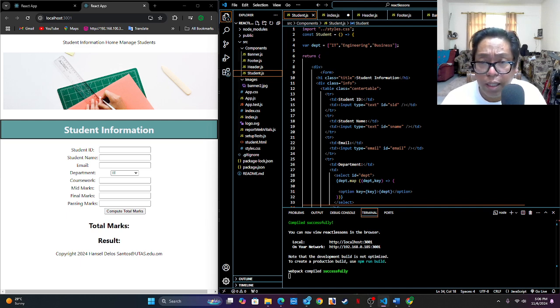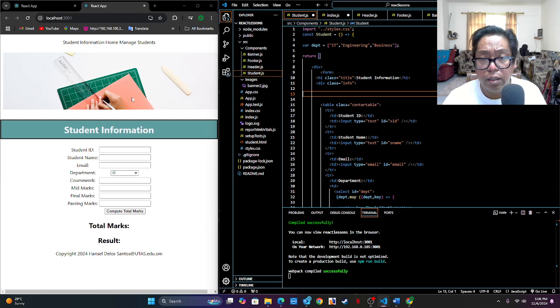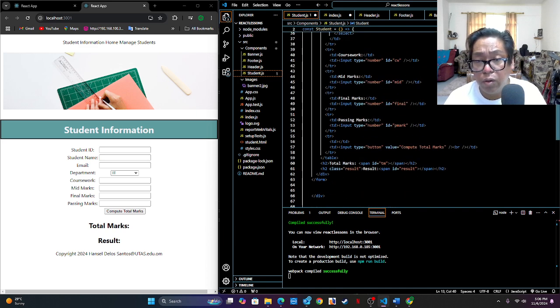So okay, let me enclose them all the way until here, probably in the table, right? So this would be the div, but take note, I'm adding a new div. I have to close this div once again, but it will be closed before the total marks, which is the table.